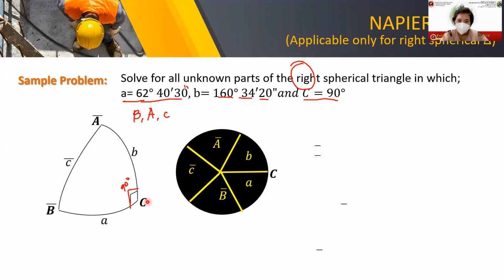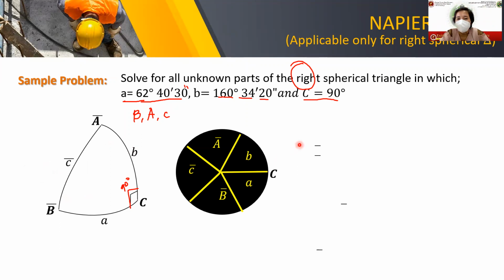And then, makikita nyo dito si C, yung katabi niya is si B and si A. So, you just copy on this pie, si B and si A, yung katabi ni C. And then, yung opposite ni C is si A, C, and B. Okay na gets? Parang yung ating spherical triangle is ipa-flat natin into a pie para mas madali natin na-figure out kung magsasign ba tayo co-op or magsisintaan tayo.